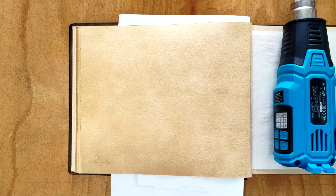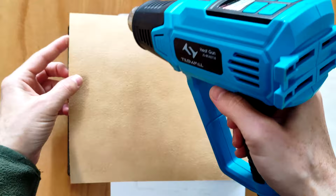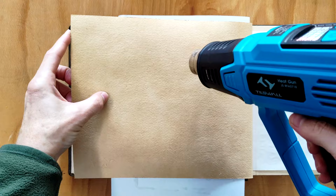To burn in the wax medium, I will heat the surface with the heat gun. It has to be done with care, not to overheat this sheet of paper, because it might damage the artwork on the front side.